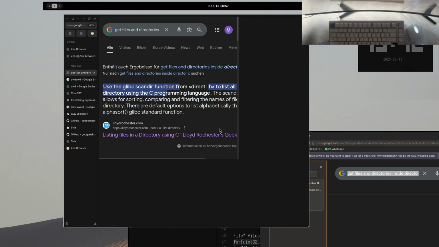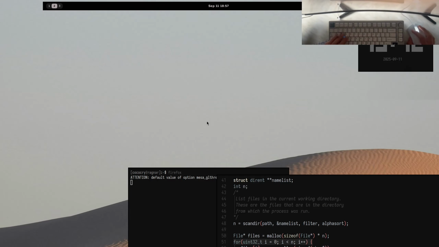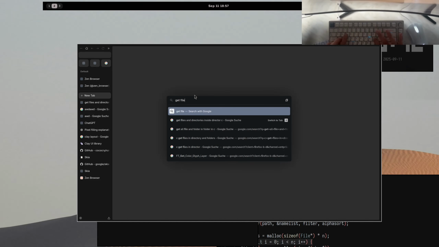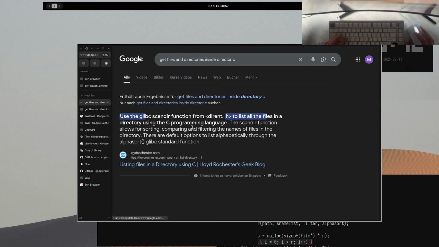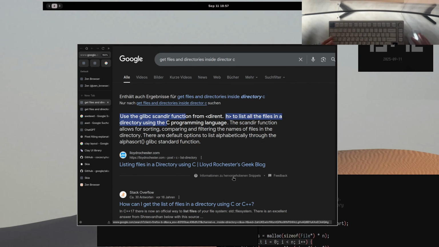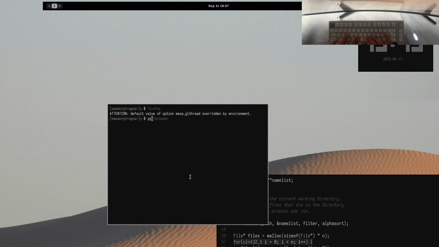2025. What is this? I'm literally using the most high-end graphics card. Get files and directories, 8 minutes. And my browser is not working. What is the other one? Zen? No, like Brave.